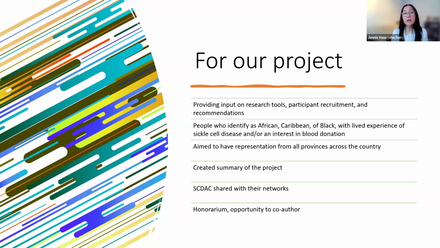We also wanted members of our community advisory group to help us with recruitment. So we wanted people who identify as African, Caribbean, or Black with lived experience of sickle cell disease and/or interest in blood donation. And we wanted to get as wide a representation from provinces across the country as possible. We wanted this because we know that ACB communities are highly diverse, and we wanted to hear from as broad a cross-section of folks as possible.